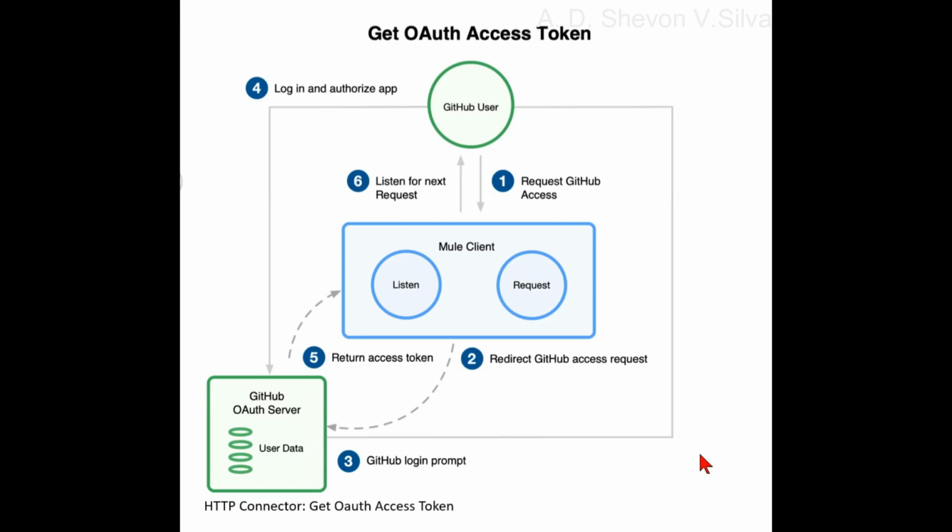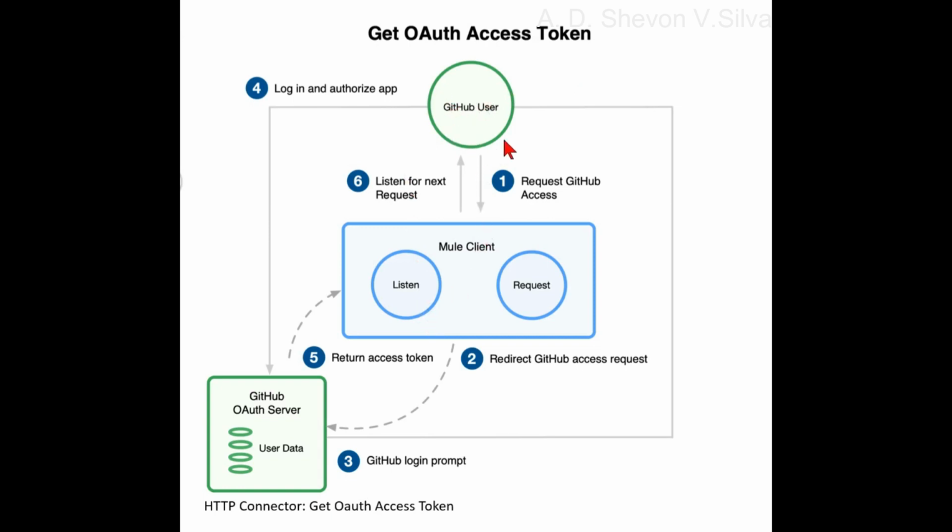creating a Mule app to access a protected resource, GitHub user data on the GitHub OAuth authentication server. The example covers how to set up authorization, create Mule app, and run the Mule app. This example requires that you have a GitHub account. Before you create a Mule app, review the following diagram here that shows the procedure of getting OAuth access token and returning token for data.